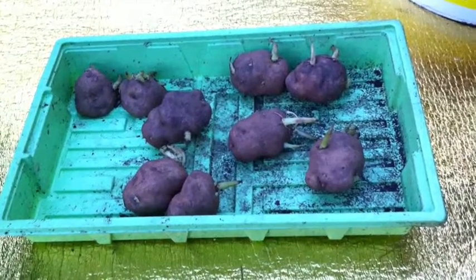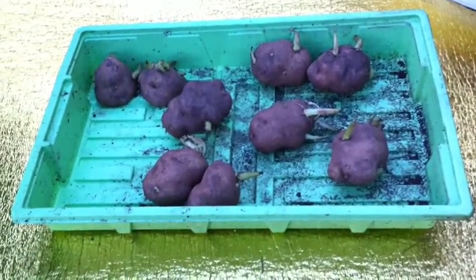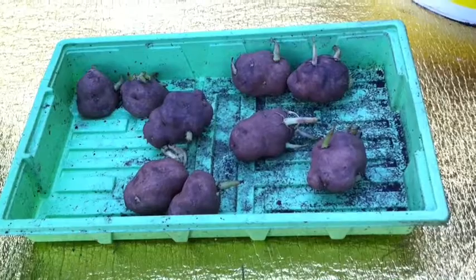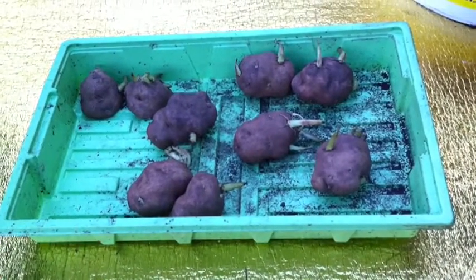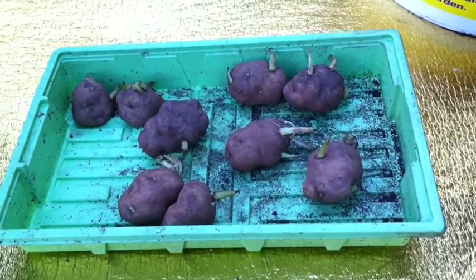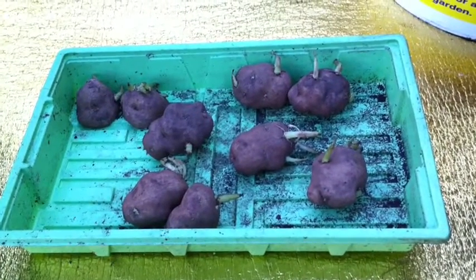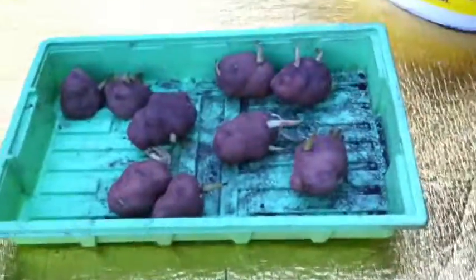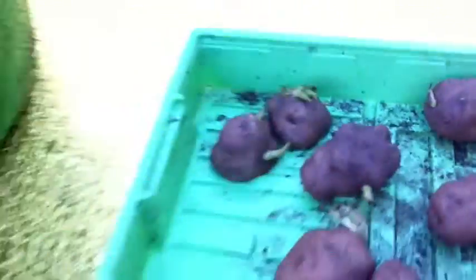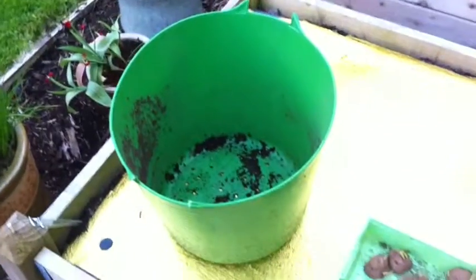A smart potato farmer up in the north of Ireland has actually managed to re-cultivate these and grow a commercial stock, actively selling them with the story that goes with them. I'm going to give them a shot — it's probably very late putting them in but I only just got them. The story behind them is that they were so prolific and grew in pretty much any soil, particularly well in poor soil, which was common enough at the time. My friend who gave them to me reckoned up to 26 from each one, and they also said they're so prolific you can even chop them in half. I'm going to show one being planted in half just in a small bucket, and put two or three into a slightly bigger container.